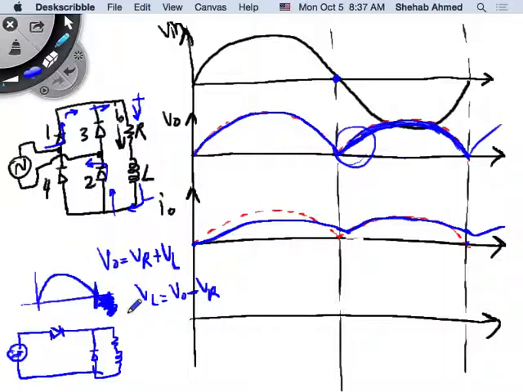I have some time domain simulations that will show it will not happen exactly at 0. It will happen a little bit later depending on the value of R and the value of current through the resistor, because that will define VR, right? If R is very, very small, it's going to happen closer to pi. Or if R is very small or the current is low, it's going to happen closer to pi. If R is a little bit larger and current is higher, it will happen a little bit further away, right?